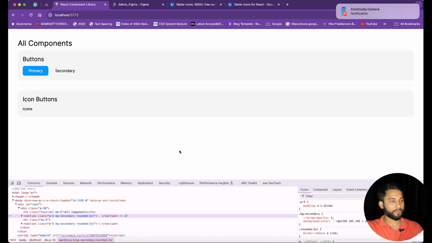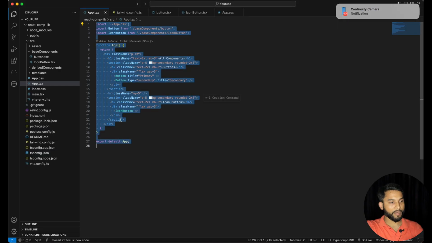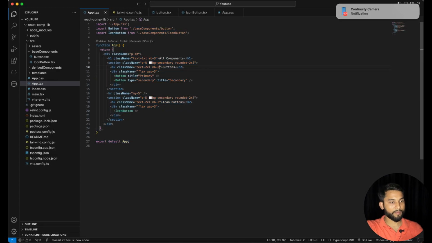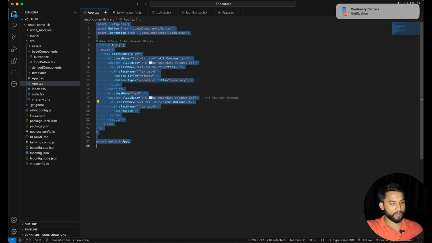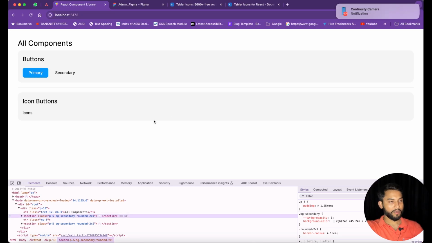So yeah, now they are separated, and we have added this MB5 so that we have a little more spacing. Okay, now it's looking pretty good. So we have different sections in our main page where we'll be showing all our components.